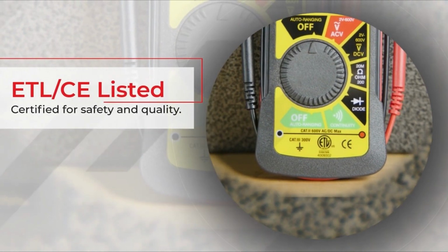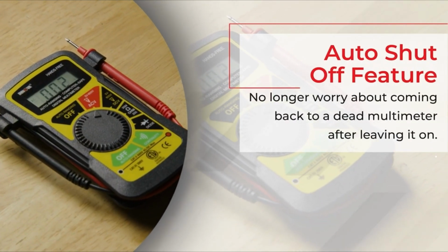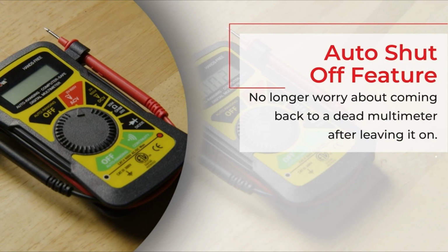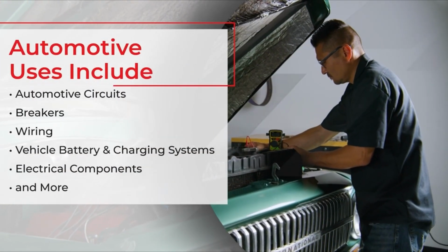Versatility, ideal for both automotive and household uses, including outlets, fuses, wiring, general-purpose batteries, electronic hobbies, automotive circuits, breakers, wiring, vehicle battery, charging systems, and electrical components.